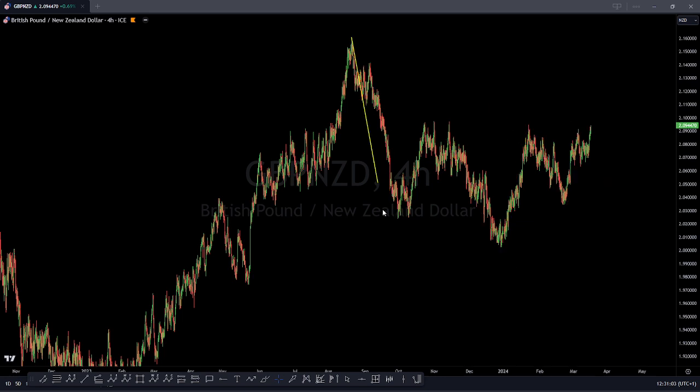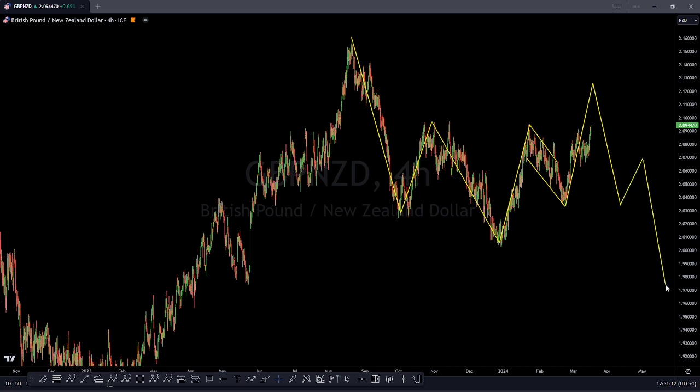Alternatively, we could have had this three-wave move to the downside here. This makes a move to the upside again in a three-wave move, before we can see another three-wave move to the downside. You're still having your W here, your wave X, this to be a wave Y. The only difference is that it could just be a standalone corrective move structure before you get to see one more leg lower.